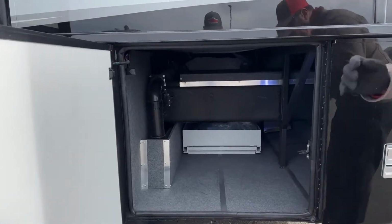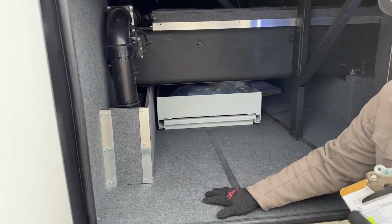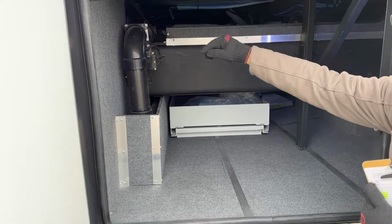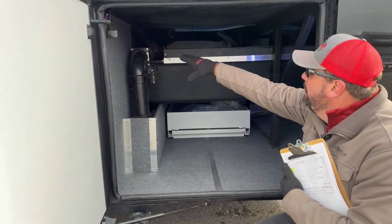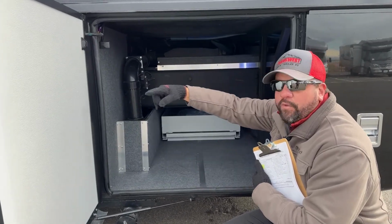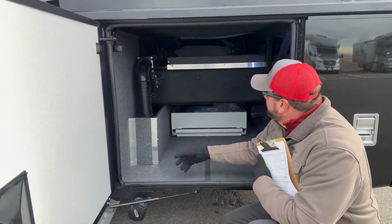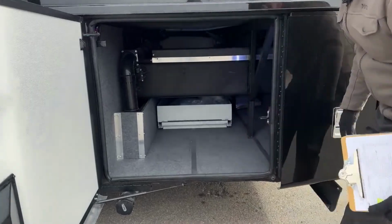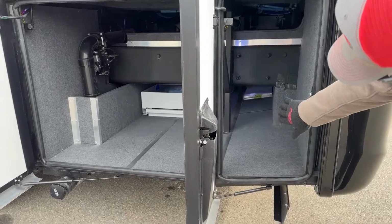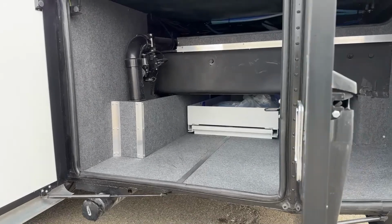And in the back here, we've got pass-through storage. You can kind of see up here, because this is a bath and a half. So you've got a rear bath. Above this floor here is the master bathroom, and then you have a half bath. So the holding tanks are located back up under here. When you hit those gate valves, that's what releases it down, and this is where it's located. So some great storage here. You've got a Super C motorhome with pass-through storage. You can see it goes all the way across under here. You can see the back side of a tray peeking out on that side.